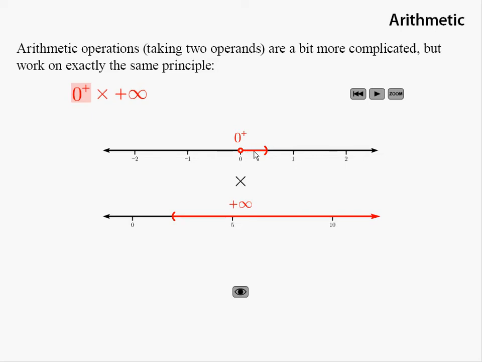Take, say, a quarter, which looks like it's in this set, and multiply it by bigger and bigger and bigger positive numbers. You get huge positive numbers. On the flip side, take, say, 5, and multiply it by smaller and smaller and smaller positive numbers. We get tiny, tiny positive numbers. In fact, if you think about it, you can get any positive number as a product of one of these guys and one of these guys. So what we see is that old-fashioned interval 0 infinity, all the positive numbers.